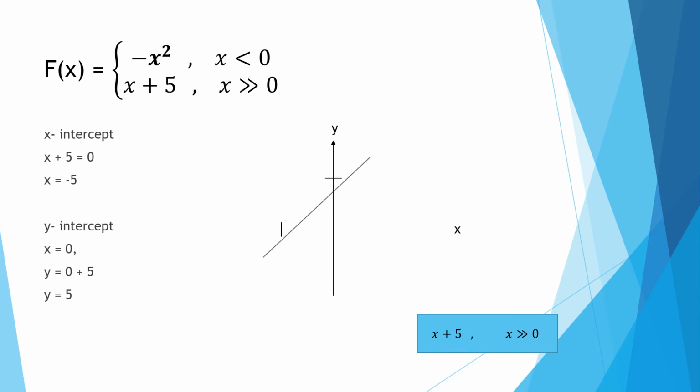So this is how the graph looks. As you can see, we are deleting the left side because, based on the condition given, x must be greater than or equal to 0. So we don't need the left side or negative side. Since we have already sketched the two equations, now we just need to combine both equations. So the graph will be like this.